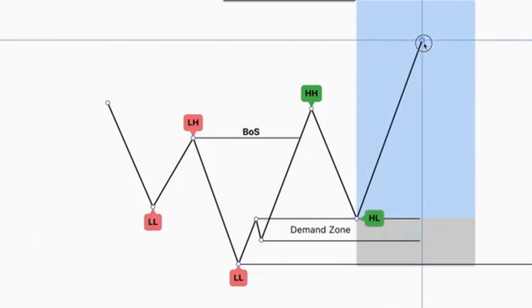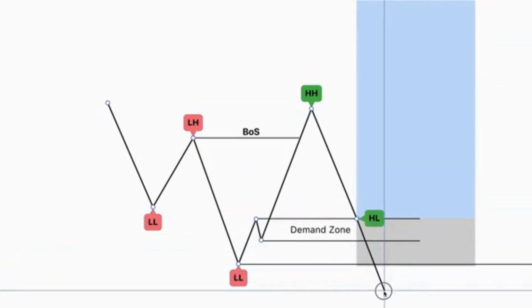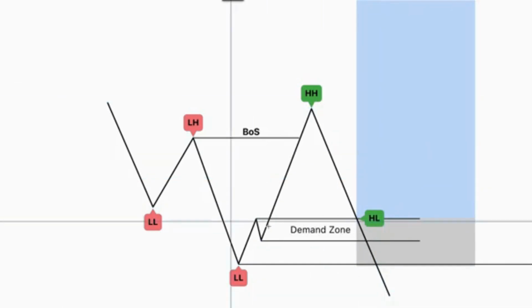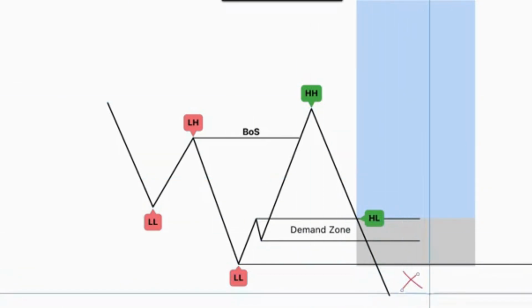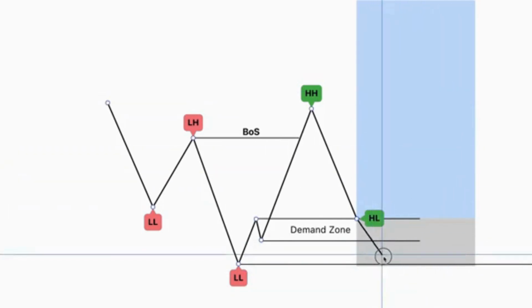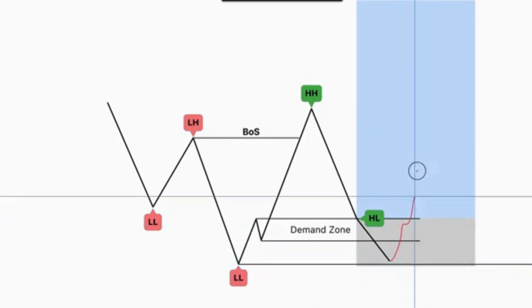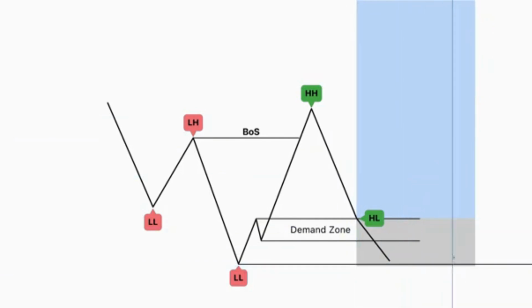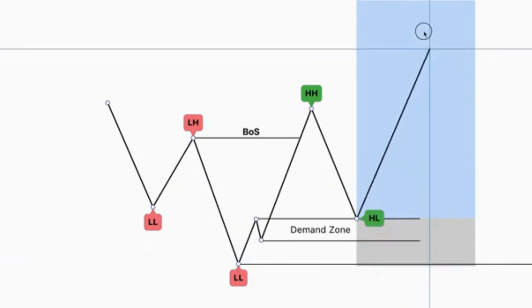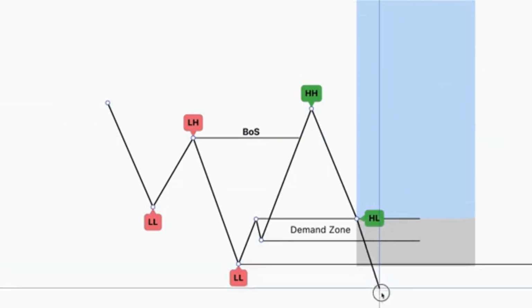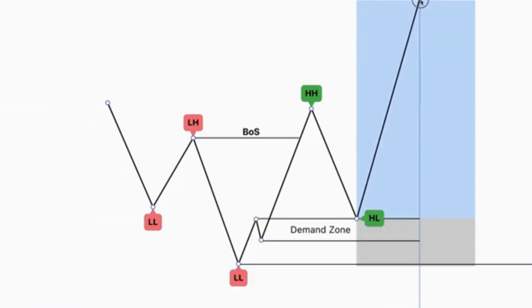Now, of course, sometimes, being a probability driven market, we will just see this movement take place. When this happens, we will lose a trade. But we won't lose a trade until we are proven wrong. If the market comes down to here, providing it doesn't break underneath the lower low, it can still move higher. So by having our stop here, we're in the most optimal place. We limit our losing potential and we have a high probability trade. But if we are proven wrong by the market, we're out for a quick small loss.